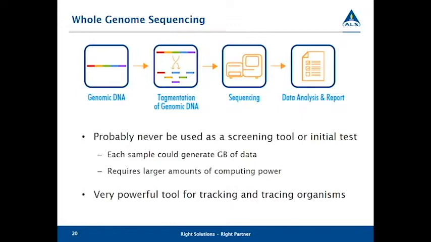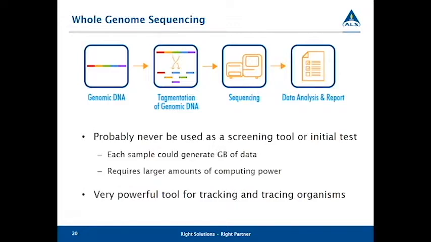Another technology in a genetic grouping, as I will put it, is whole genome sequencing. Whole genome sequencing is a big buzzword right now in the pathogen detection area. There's been a lot of advancement in speed, and with more options available for this technology with various providers, the price is coming down. However, as a screening or initial test, I really don't see this as a future for WGS.